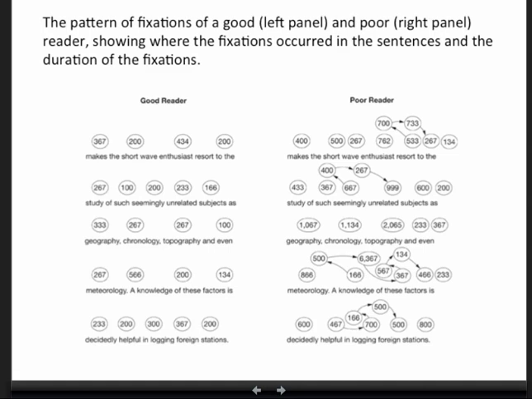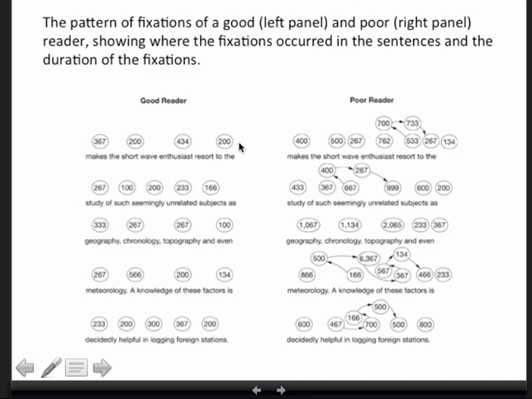So, here's one representation of the data that's been gathered from things taken with eye tracking devices. And you can see the contrast between a good or a poor reader. With these arrows for the poor reader, you see often they go back and look back at things that they've already read. The numbers in here are the number of milliseconds that they would have fixated on that particular space. So this would correspond to this part of the sentence, 400 milliseconds here, and right here it's 367, just slightly shorter. And then it skips all the way with the good reader. They only fixate 4 times on this top row. And if you would add up these numbers, what is that?